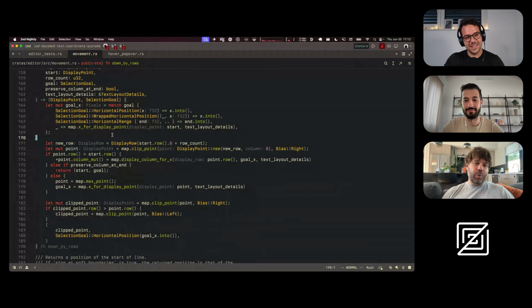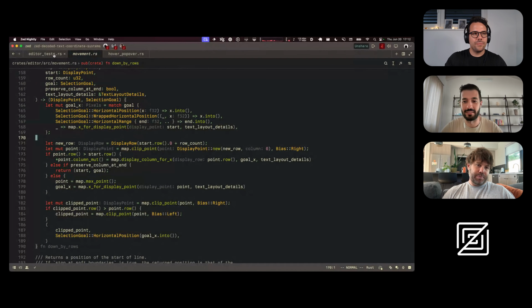The idea that when you're moving up and down, from the end of a longer line to a shorter line, and you move down again from the shorter line to a longer line, you want to jump back out to that spot. So that's this goal column stuff. There's a lot involved in even moving the cursor up and down. And not necessarily where you want to park your cursor is a valid spot, and so that's where clipping comes in. You'll see clip point in there, that's a way of parking the cursor at a spot where you can actually type. I don't know, we could go through this top to bottom.